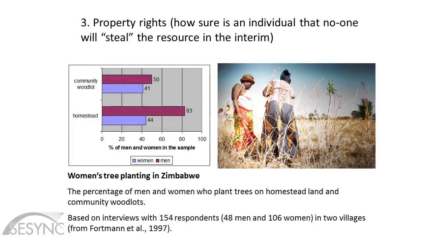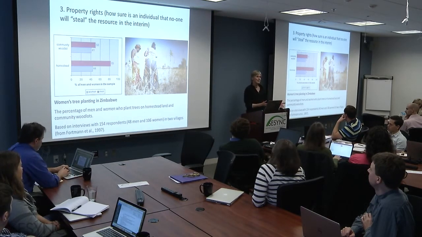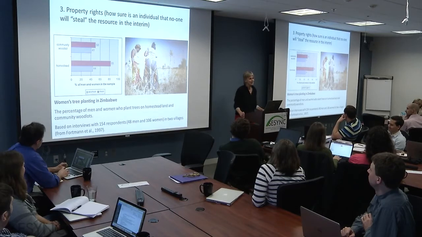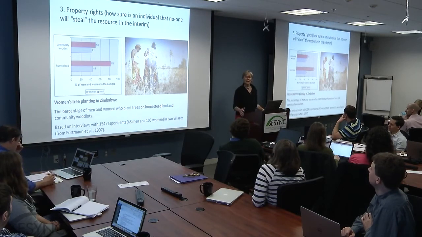And what Fortman realized is that the rates of divorce for women are really high in that area. So you're living in a patrilocal residence system. Women are married to a guy and living on his plot, and somebody comes along and says, hey, plant trees. And they think, well, trees take 3 or 4 years to produce fruit, right? He's likely to have divorced me, or I'm going to have left him by then, because the divorce rates are very high. So they just didn't uptake it.